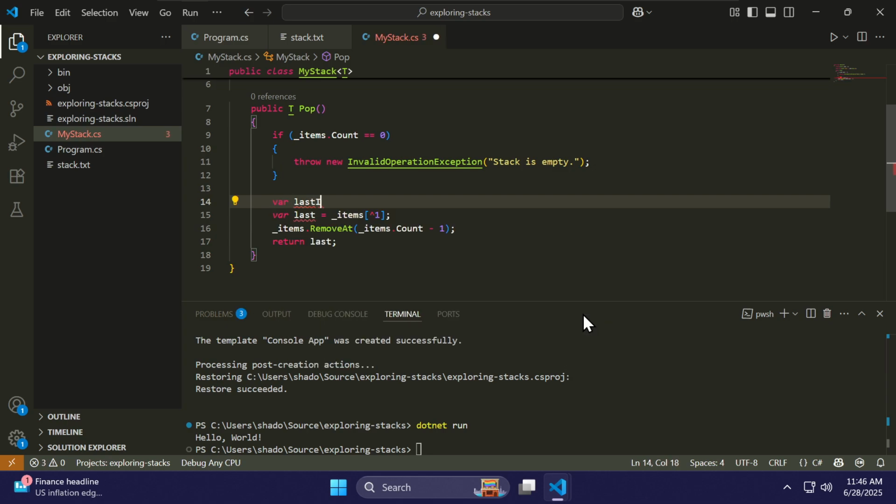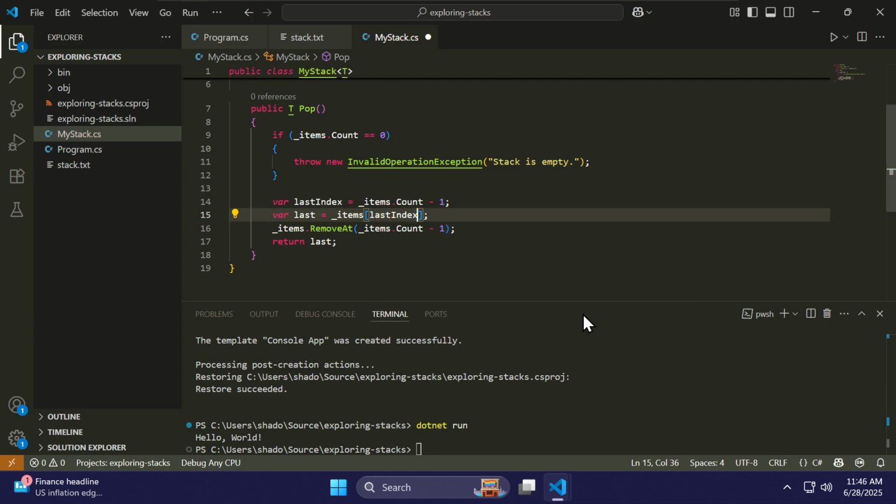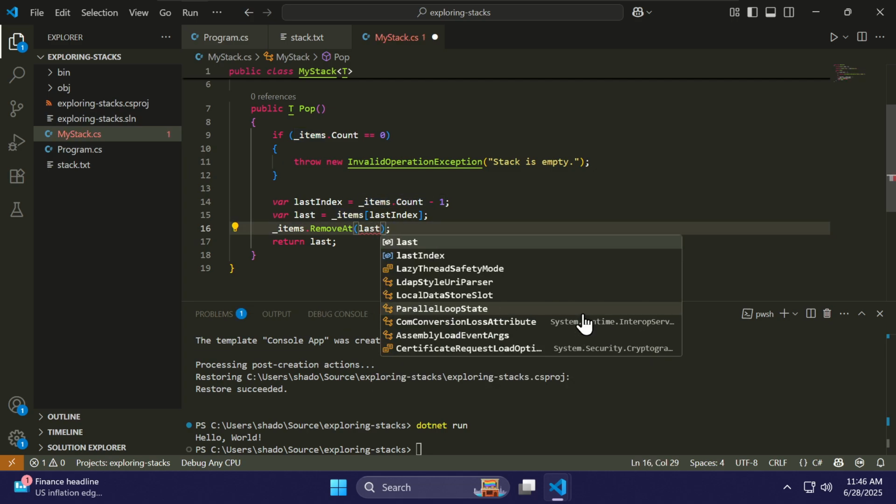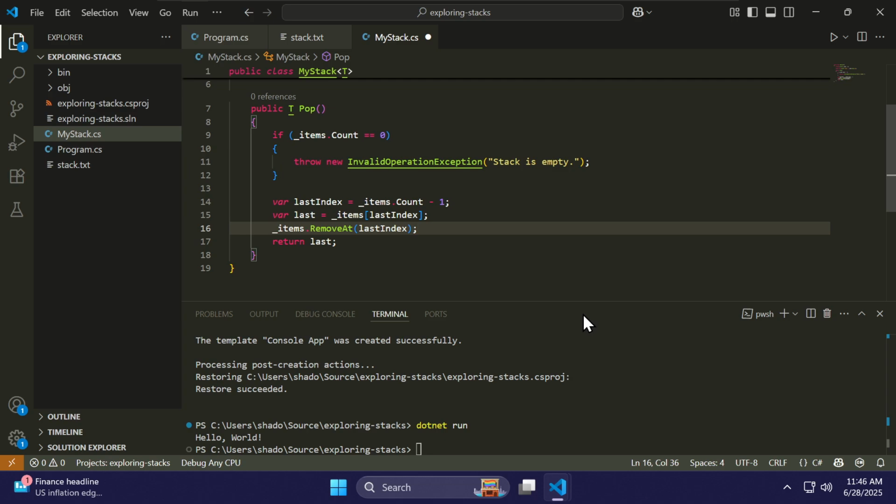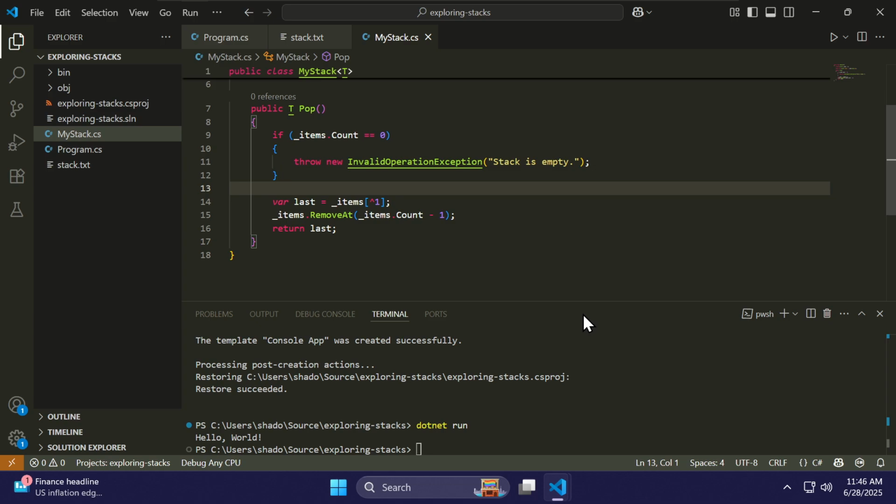You could do something like lastIndex equals items.Count - 1, and just use lastIndex. That would probably also work. I probably like the other one better just because I would understand it, and it's a little shorter. But I'd have to think on that. I may like the other one better.